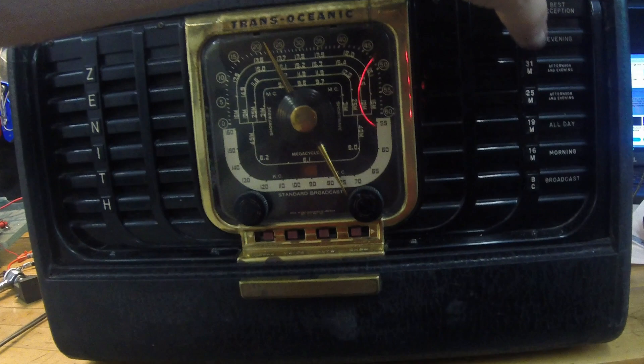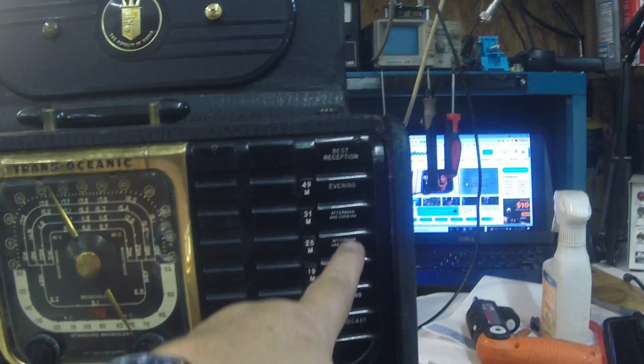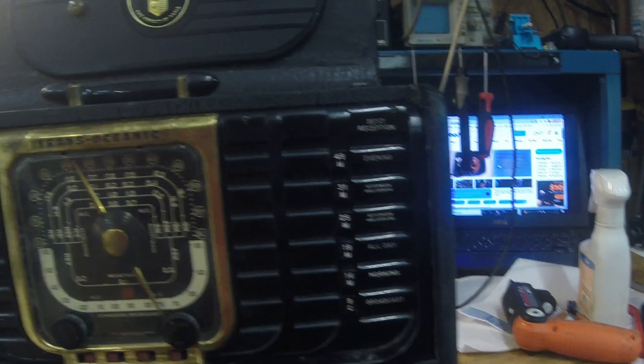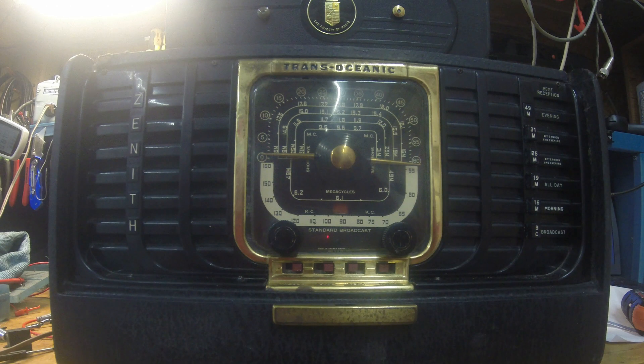It's kind of cool how it's got broadcast morning, all day, afternoon, and evening, and best reception — it kind of tells you which bands are running at which times. Electron Man — I thought I'd go ahead and do a little surfing on this for you. Actually, I did a little bit of final tuning on it. I couldn't leave it alone. And I'm really pretty dang happy with it — it works pretty good. I would say it's 100% restored. I'm sure new tubes would even make it better. I've got it set on the evening band and kind of just showing you how she's working — nothing wrong.